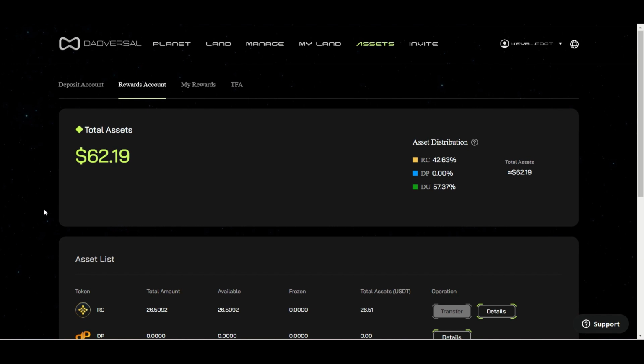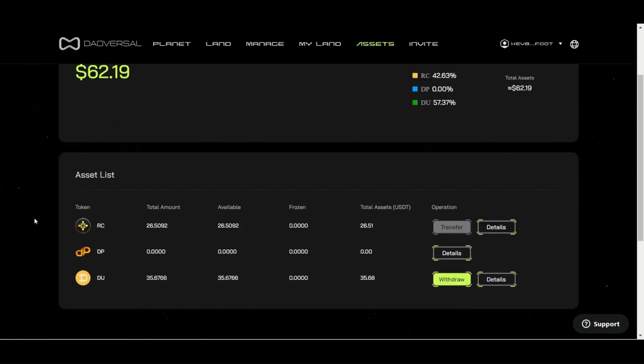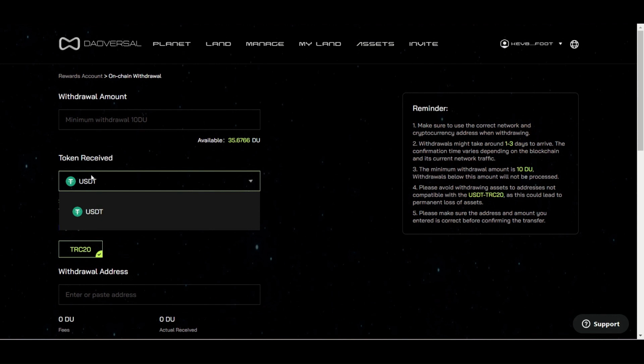Now on this tutorial, I'm going to show you what I'm going to do with some spare assets that I've got in my account. Okay, so I've gone to my assets and I've had a look and I've got various amounts. I've said, right, okay, I've got 35 DU which I could withdraw. So click on that and I could withdraw that as USDT.